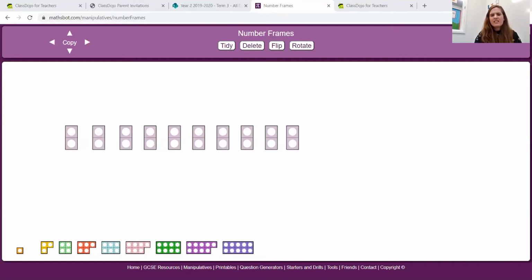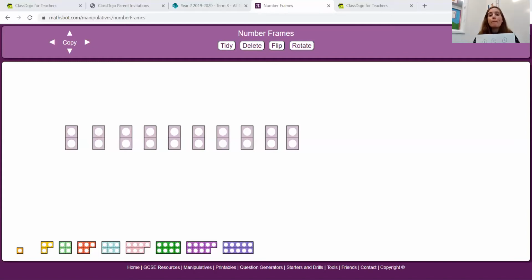Then it says the addition. What was the addition symbol? Pause the video now and see if you can have a go at drawing the addition symbol. I'm just going to have a little go myself. Remember, there's 2 math symbols that look slightly similar, but they are different. I've got my groups of 2, and below it, I have got my addition symbol. Hopefully you can see that.